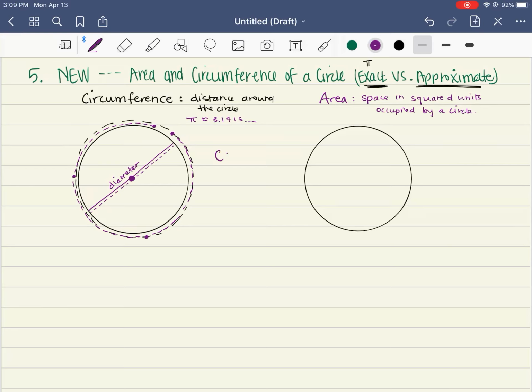So we would say that the circumference is always equal to the diameter, and then we just multiply that by pi, because the diameter goes around pi times. Okay. Again, sometimes we write it in terms of the radius, so you'll see the circumference also written as 2 pi r, because that 2 times r doubles the radius and makes it the diameter. So I'm just going to label those really quick.